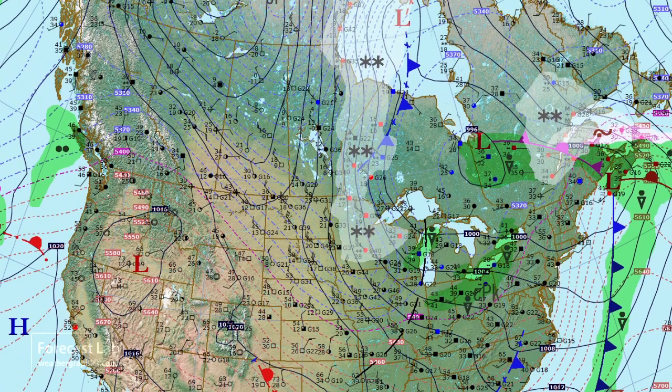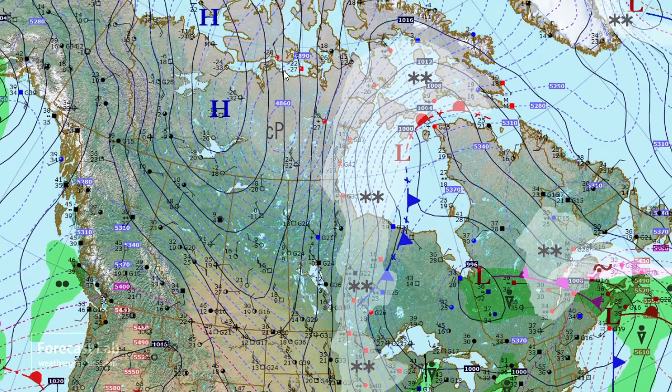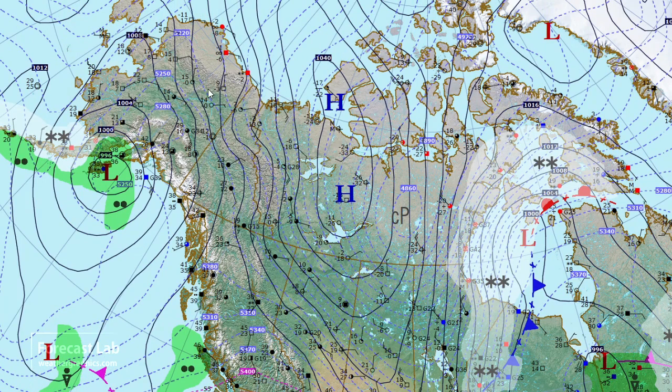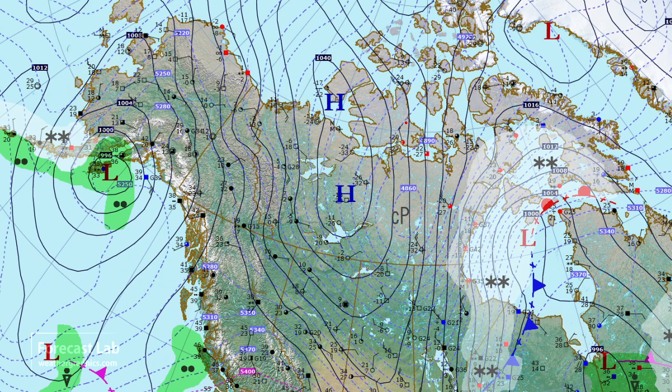There's the zero line in northern Saskatchewan, and as you go even further north it just gets colder and colder — minus 20s, with the coldest reading I'm seeing at minus 26 in the Northwest Territories. Out west it is quite warm, looking at almost 80 degrees in the San Joaquin Valley. As we go further out into the Pacific, another system is lurking off the Oregon coast, though not much going on with that at the moment. Up in Alaska, still continued cold with a prevailing northerly flow that's been in place for probably two weeks.